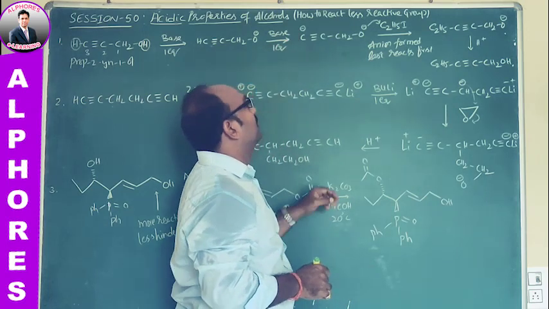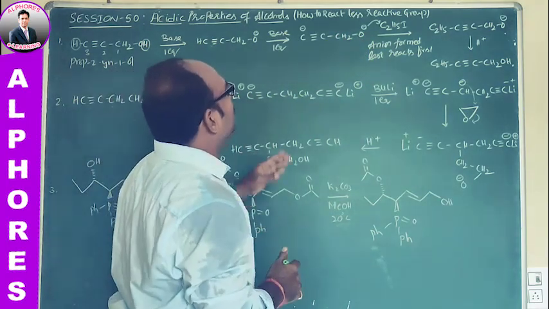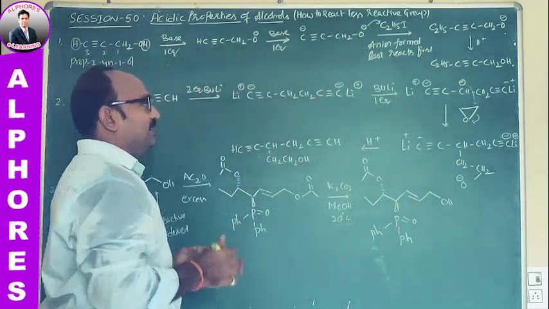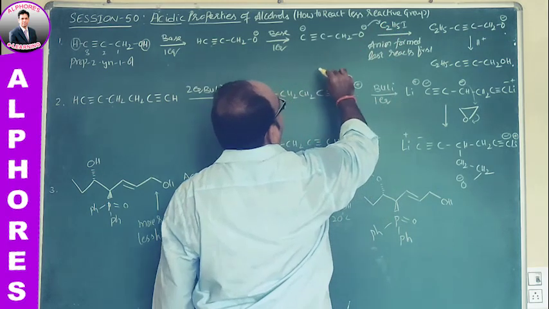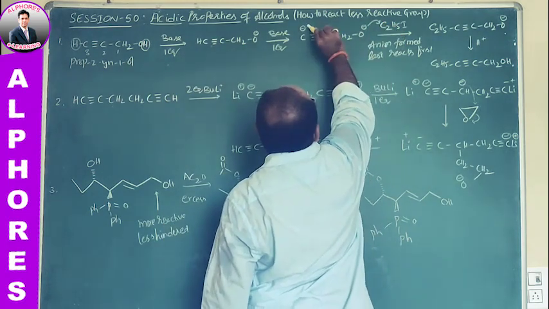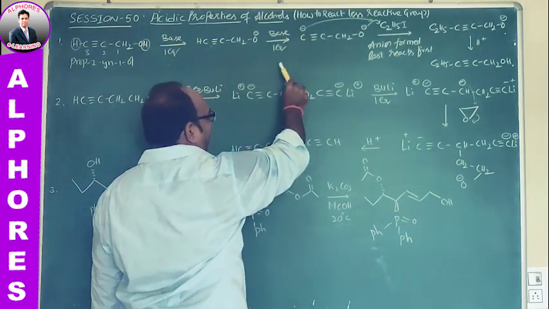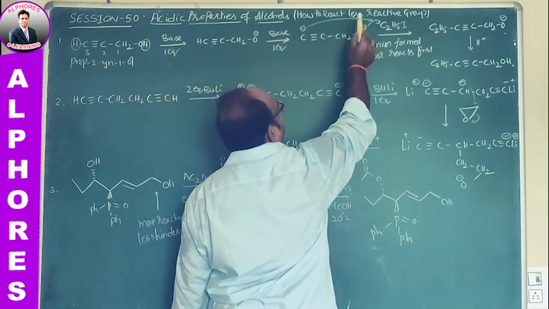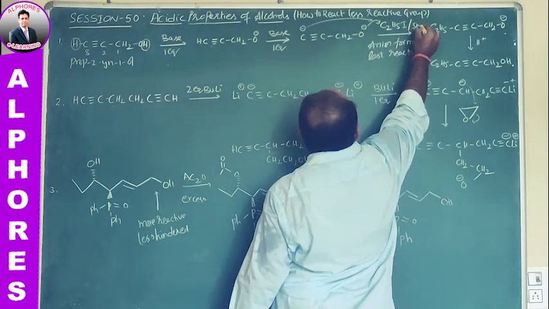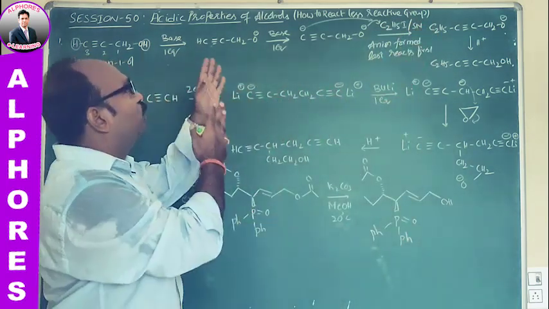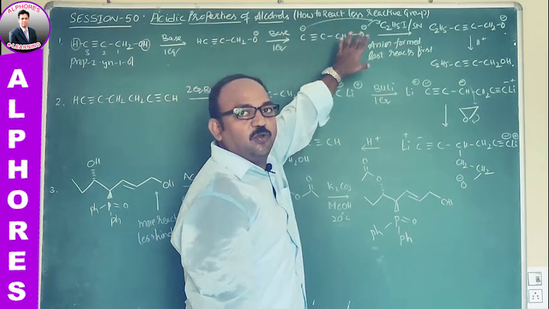Now this dianion upon treatment with ethyl iodide: which one is going to participate in the reaction? Either the oxygen may participate, or the carbon may participate. Carbon may act as a nucleophile, or oxygen containing the negative charge acts as a nucleophile. This is an SN reaction, a nucleophilic substitution reaction. There are two possibilities, either oxygen or carbon behaving as the nucleophile.